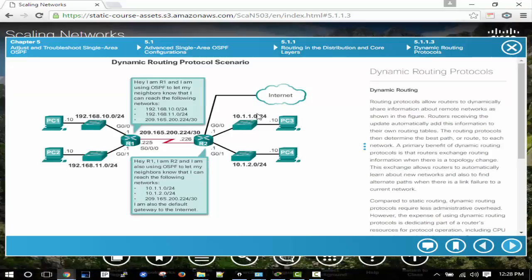But we go to dynamic routing. Why? Well, I guess you just put in these networks and they'll work, and instead of relying on a default route that could go down, you could just put in no default routes at this point, and it would find everybody in this area.